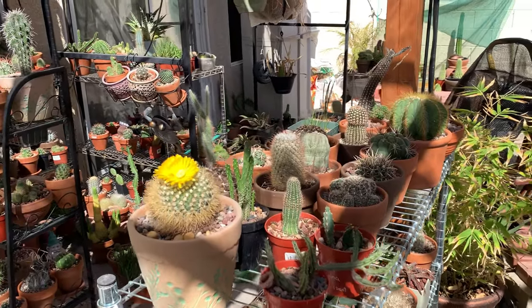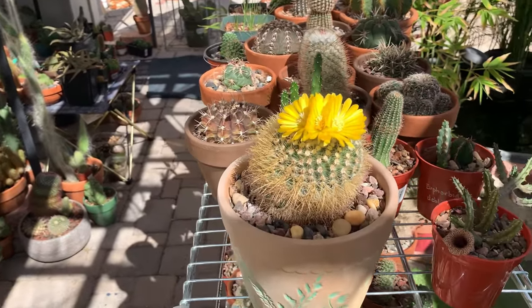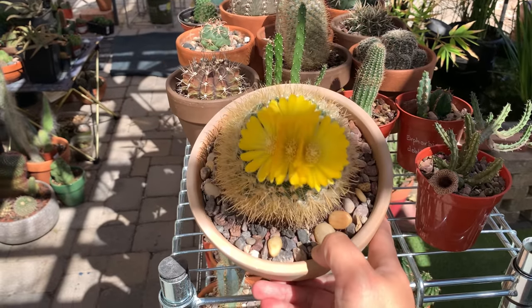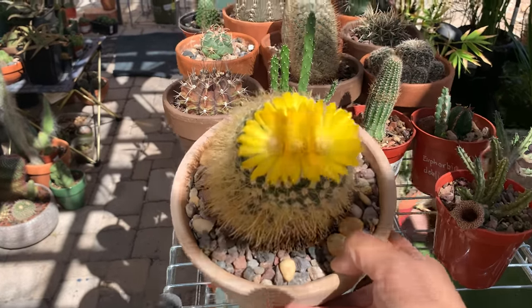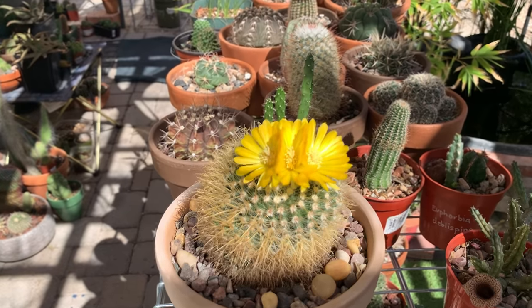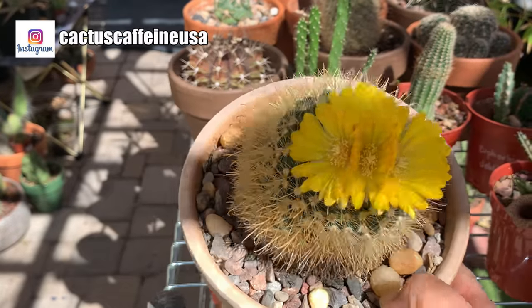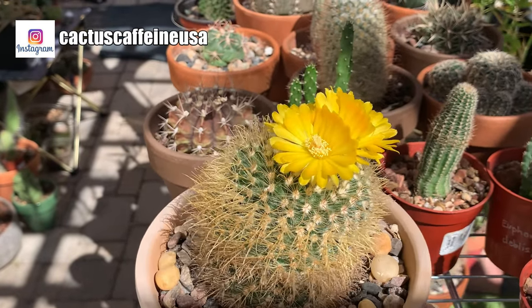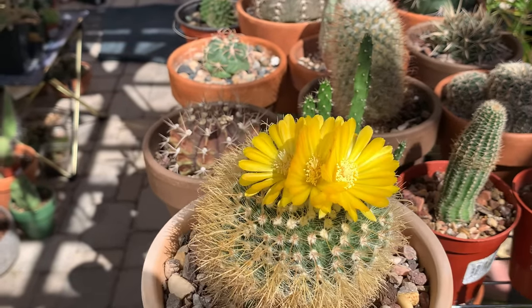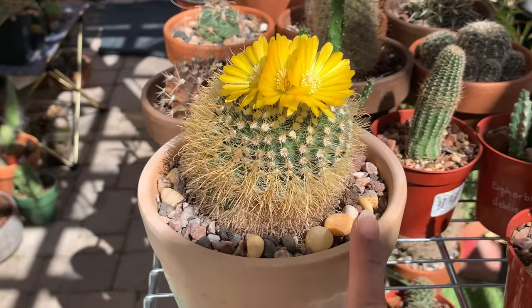What a difference it made on my plants - a lot of them have been showing active signs of growth and I also have some flowers developing again. This one is the Parodia that Emily of The Succulent Greenhouse recently sent me - I made a video when I did an unboxing of this one. Unfortunately we do not know the ID of this one, so if you know, let me know in the comments down below. It is so beautiful - I did not expect this to flower at least this year because I just potted it up.